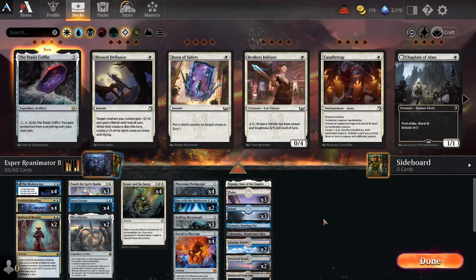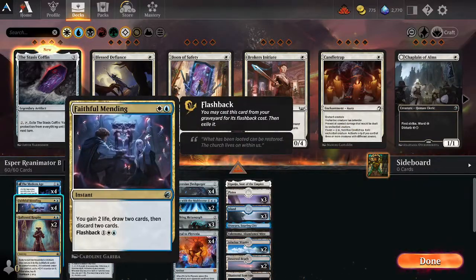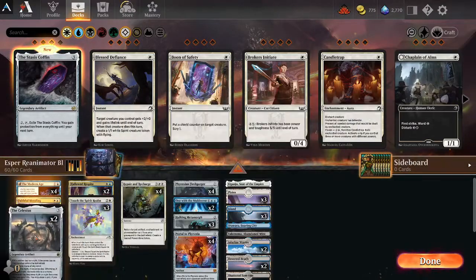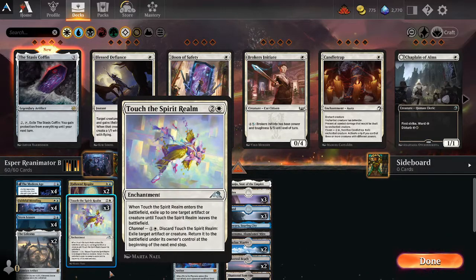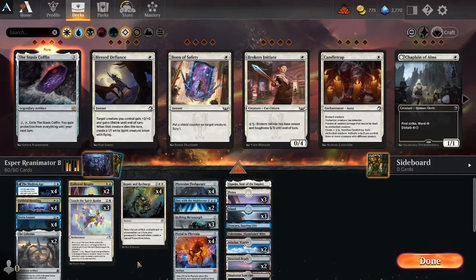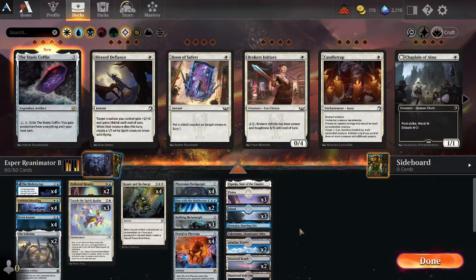I think with this deck, you could potentially go ahead and just get rid of the black mana entirely, get rid of the blink spells entirely. You can get rid of the Hollowed Respite. You could keep Touch the Spirit Realm because it's just kind of a good card. And then you could try and stuff a few more reanimation spells, so you could play like Invoke Justice. I think if you did that, you'd have more consistent earlier reanimation, which would make this deck stronger.